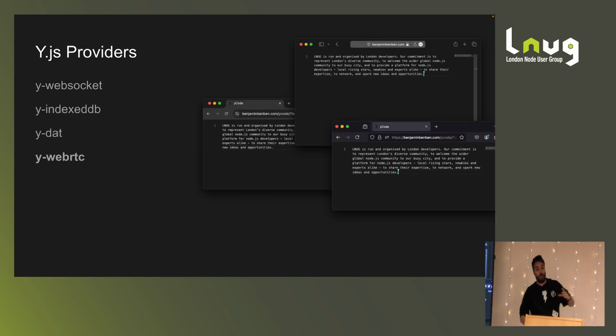Another thing is, we have that YJS document that is able to be shared between different peers. YJS also has different providers. With a WebSocket provider, you have a central server that you connect to with WebSocket, and then you're able to synchronize back and forth through multiple peers to that same origin. IndexedDB is a local database in browsers. That is an experimental one, a different kind of storage protocol, kind of cool. And then WebRTC is the one that I actually used. I'll explain in a bit. This is using WebRTC to synchronize those objects rather than having a central server.